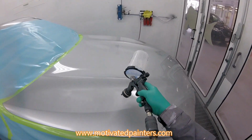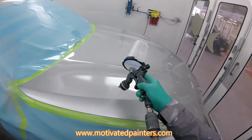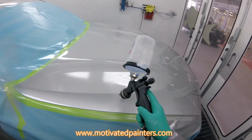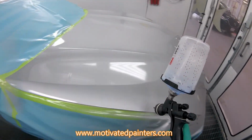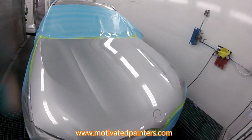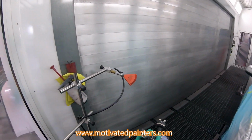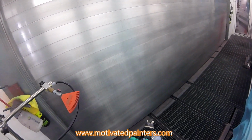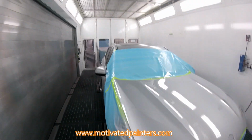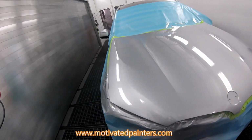So obviously you notice how slow I'm going. I'm going a lot slower than the first coat. And you know what? When I'm looking for a certain finish, I don't mind spending a little bit more time to make that look the way that I want it to. So, still got some clear left over. But I want you to take a look at that. Not bad, I'm happy with that.